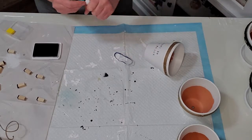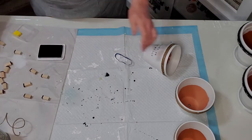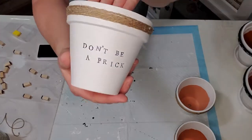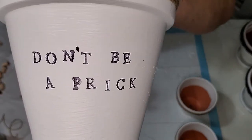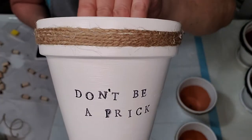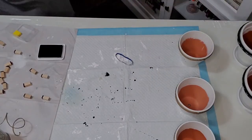Here I'm just using my paint pen just to kind of touch up some of the areas on the pot that the stamp kind of went outside. Oh, that's the first one. So who else knows someone in their life that that pot could be given to besides the cactus?